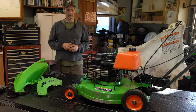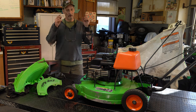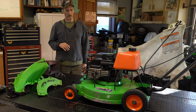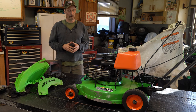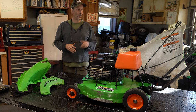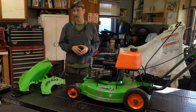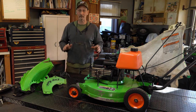I keep it nice, and I could sell this thing, and I would think somebody would want this, right? Because it is in nice shape. We were able to save the motor, which is something I don't usually do. You could see how much was involved in it, but it is a really nice machine. Motors like this, like I said, are rode hard and put away wet. That's why I have other motors. A lot of times it's just not worth it, but if I tried to take it off, most likely one of those three bolts would have broken, and then as far as I'm concerned, it's too much.